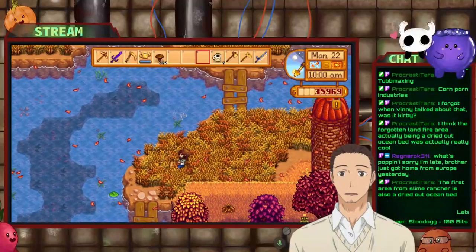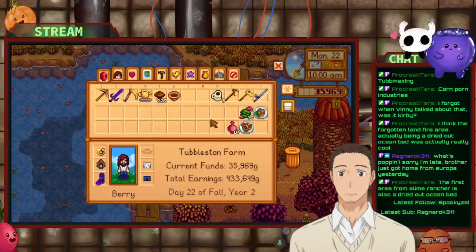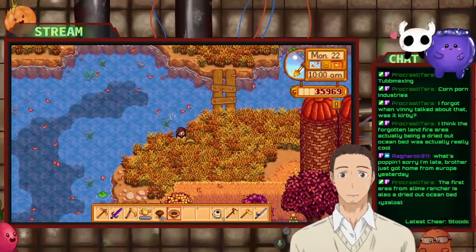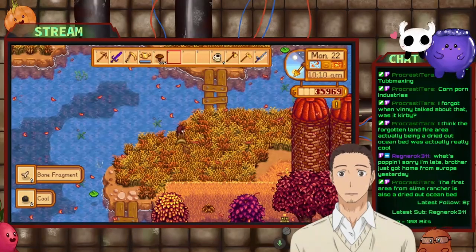First area from Slime Rancher is also a dried out ocean bed. Ooh! That's why they're anglers. That's why they're anglers in the second game.